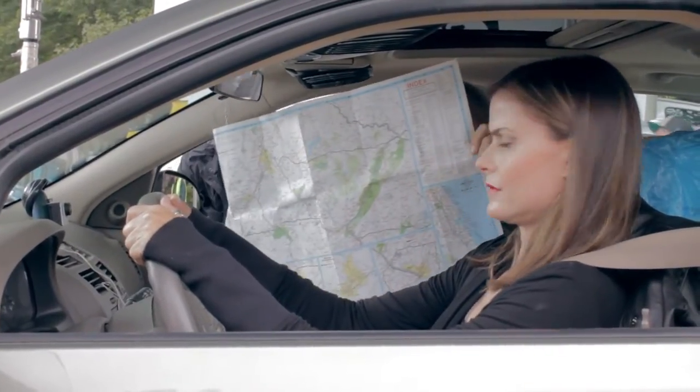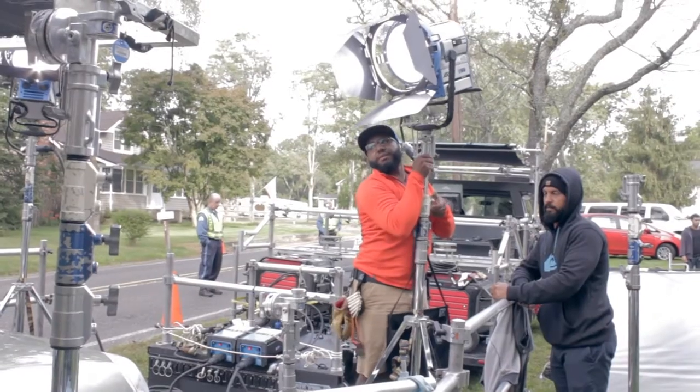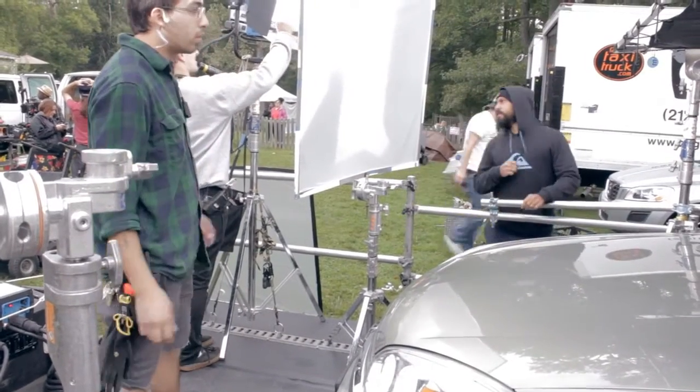From a visual point of view, you've got two people seated side by side. So we have to think about ways to keep that changing, keep it interesting: shooting through the windshield, shooting from the side, shooting from the back, changing lenses. The process trailer is hydraulic, it expands, you can go on the side, you can put the camera on the side of the car. And I think what that's going to allow us to do is kind of control what we're seeing inside this car.